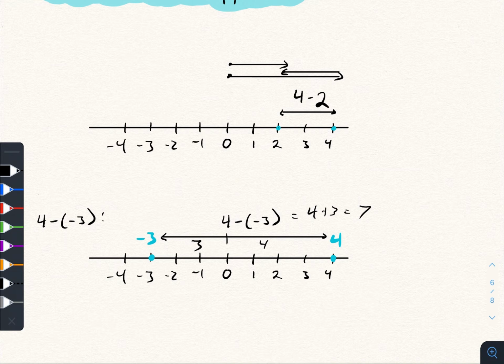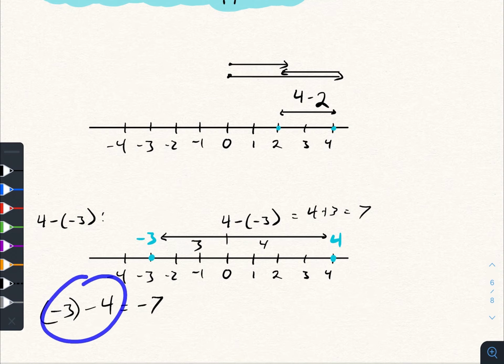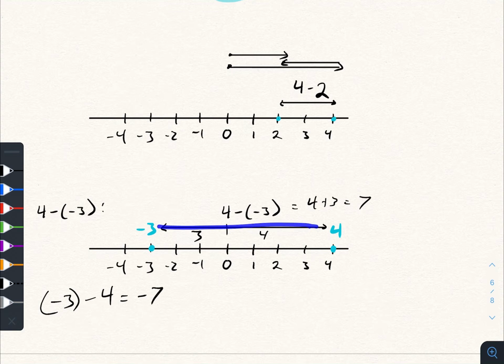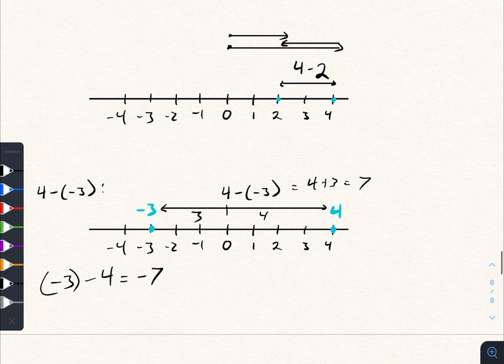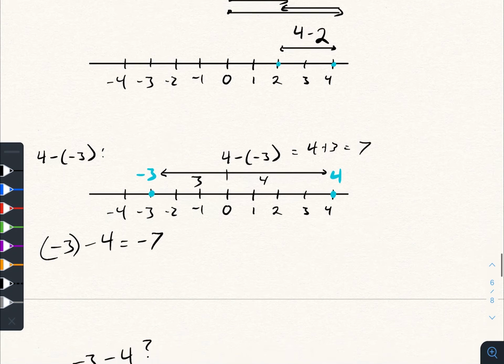Now, this is when it's a bigger number minus a smaller number. If I wanted to instead reverse the order here, like -3 minus +4, this is not going to equal the distance from -3 to +4. It's going to end up being the negative of that distance. And so for this reason, thinking of one number minus another number, or subtraction of integers, just as a distance might not always be the best model, especially for students that are having trouble understanding when is this supposed to be positive, when is it supposed to be negative.